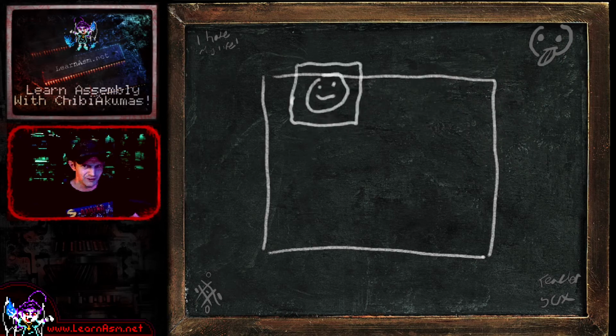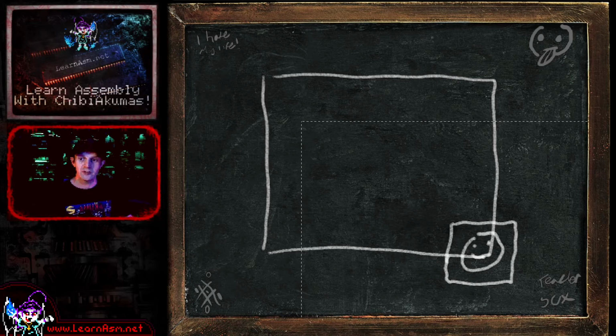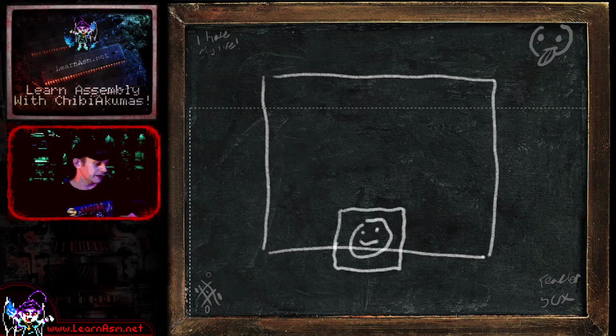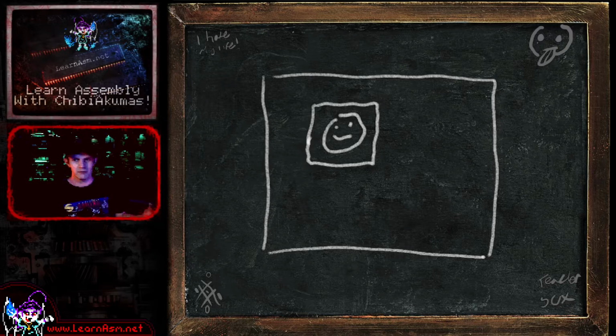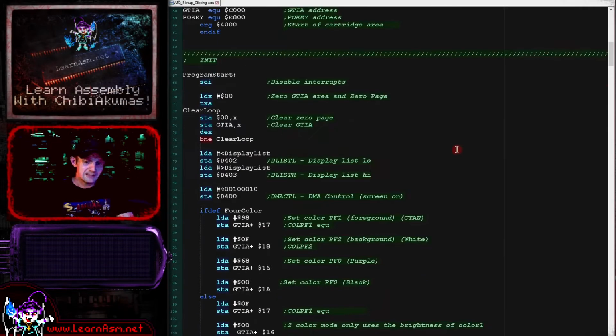Well, what happens if it's over two in the corners? And fun fact, Chibi Akamas couldn't do that right. There was a bug in the code because basically I was really struggling to write this code. You know, I'm not very good at maths and things, so I really barely managed to make a code that could do the clipping properly in Chibi Akamas, and it didn't work properly in the corners. And it didn't really matter on that game. It hardly ever happened, but it didn't work. This one does work. I've actually got better at programming miraculously, so we'll be looking at this better version today.